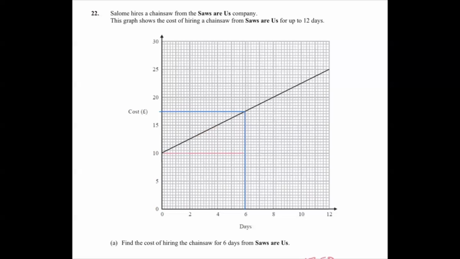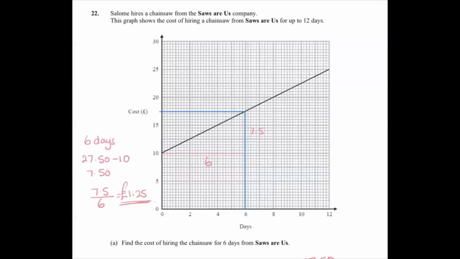I know that it's 6 days. I know that 6 days charge is £27.50. Take off the standing charge of 10 and it's £7.50. So I've got 7.5 in this direction, I've got 6 in this direction. It's rise, 7.5, divided by run, 6. Put that in your calculator and you get 1.25. And that's our daily rate, £1.25.